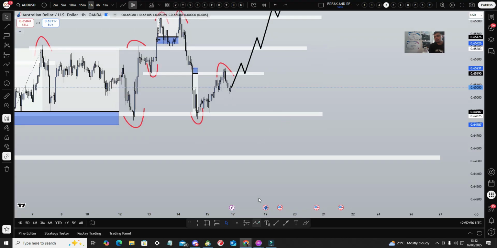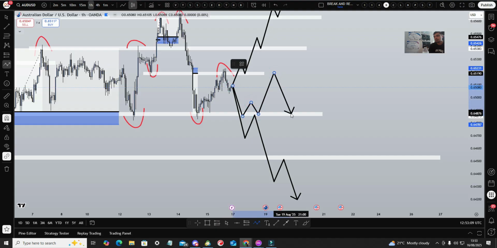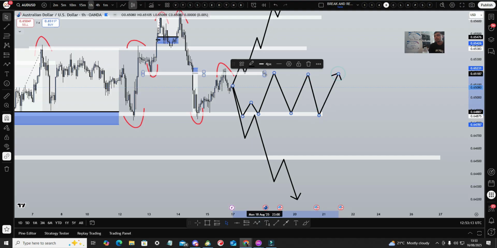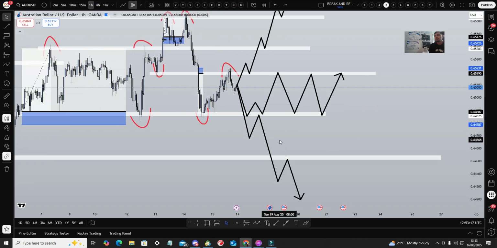On the way down, obviously we don't know if this will exactly happen. No one knows. Anything can possibly happen. Price maybe just comes down here, respects this, comes back up here, bounces from this zone, and we might just get this, right? We don't know what's going to happen on Monday. Today's a Saturday. If I just drag this across, we have no idea.